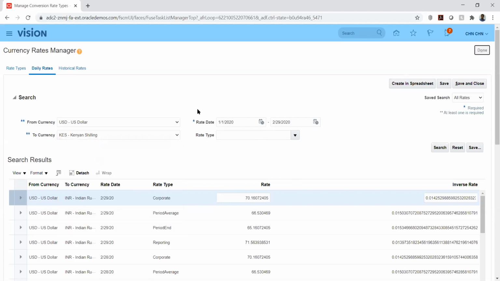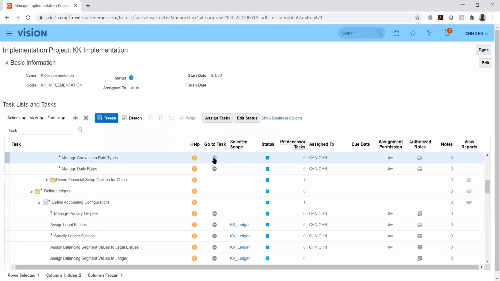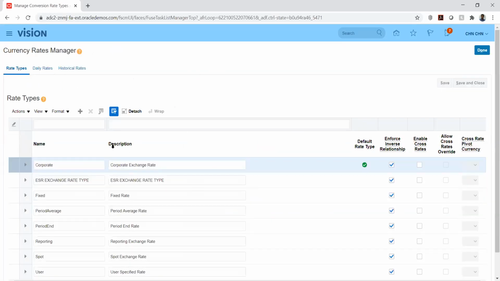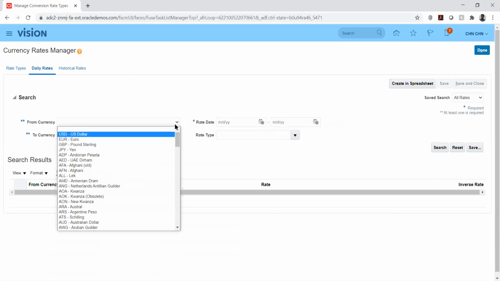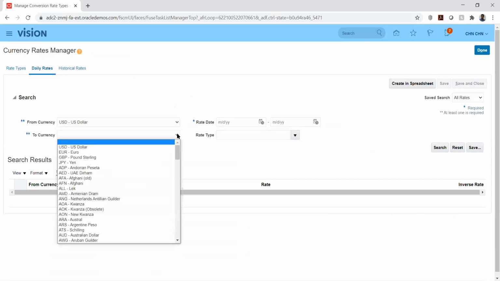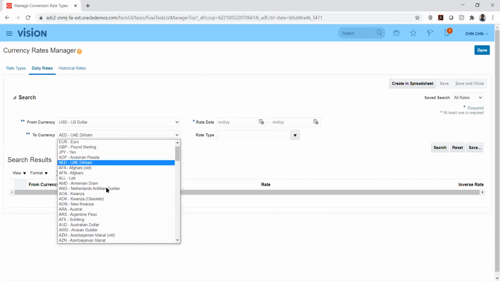So we'll define a new currency maybe. Currency is already there, no? Let me check. Whichever has not been configured, you can take that. You can take AED also, no issues. Anything which you think is not configured in the system.